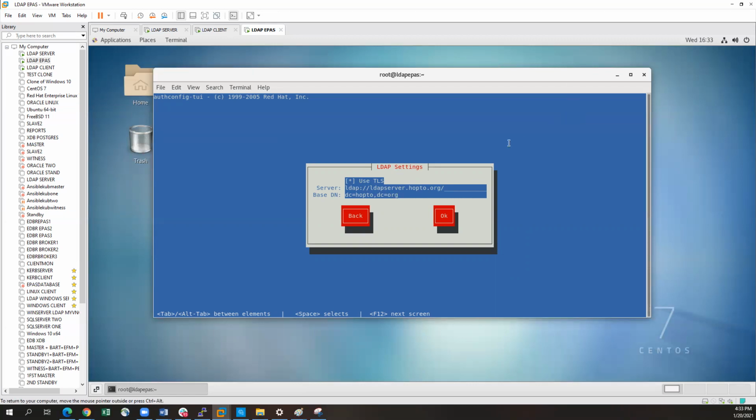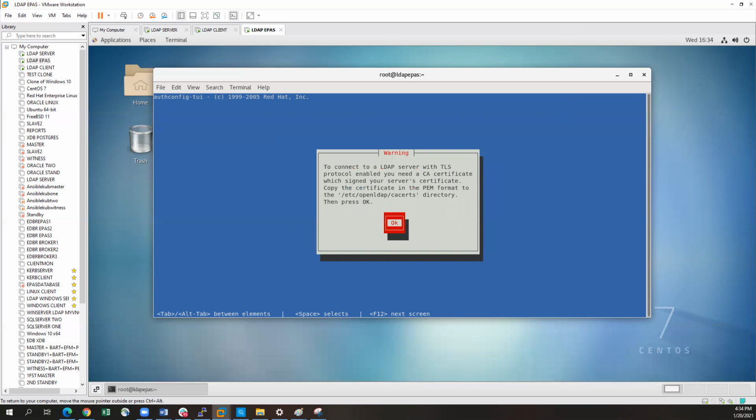When this is done, always make sure everything looks correct as it's supposed to be. If not, we might run into some issues here. Okay, and then we see it's telling us something, and look at where it's actually looking for the certs. So we might need to send those certs to the same location here.